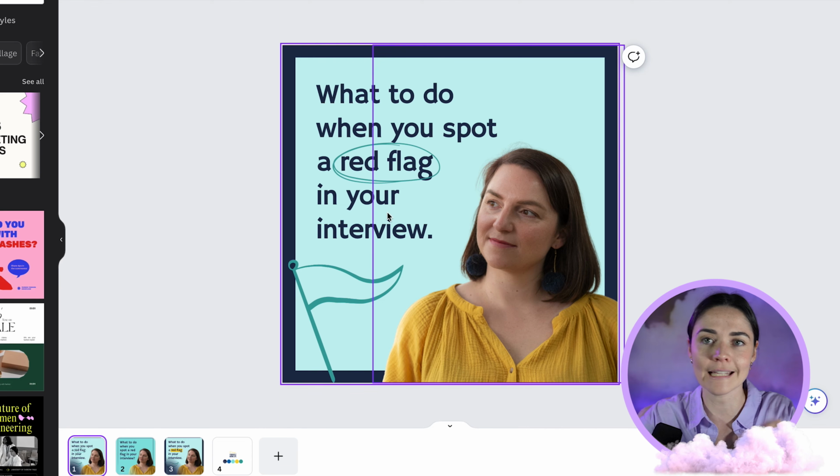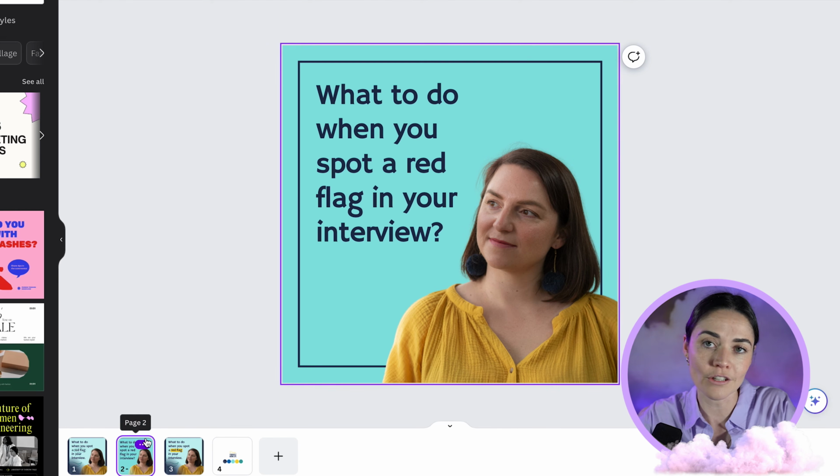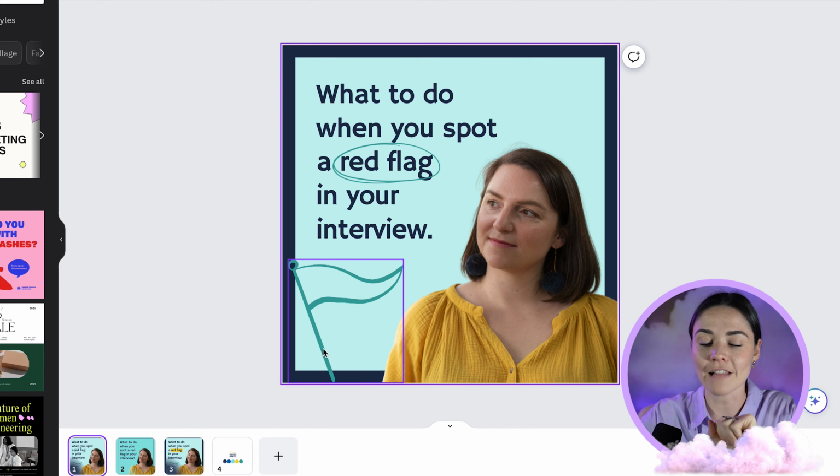It's not always possible, but for me, all I needed to do was just jig the text box a little bit and red flag became on the one line. And that just meant that it's easier to read as one kind of idea. So I put red flag in a circle, and I also felt like this was a little bit empty. So I decided let's add in some fun imagery, and I just found another doodle illustration on Canva of a flag to back that up. So I hope that helps for you.